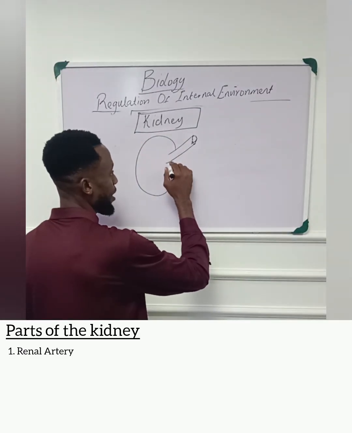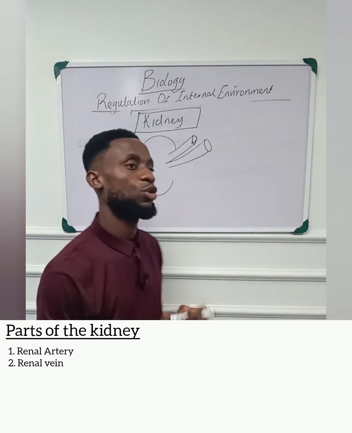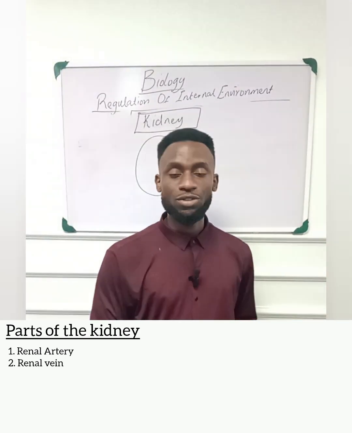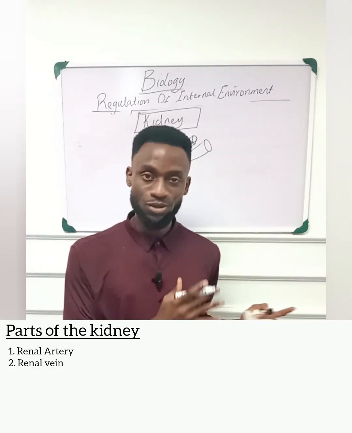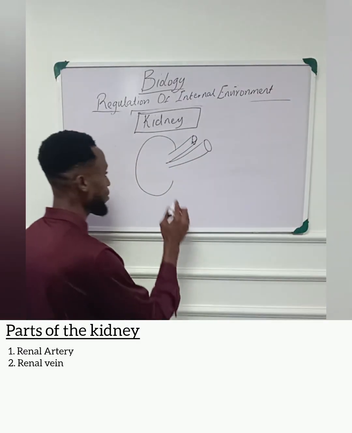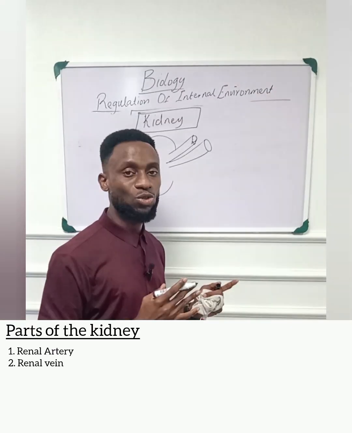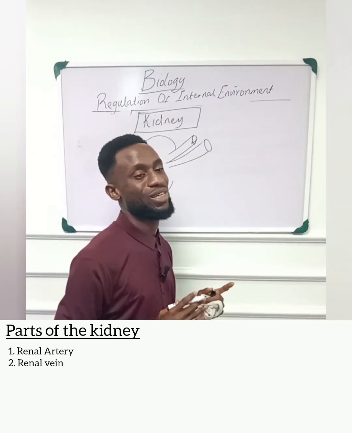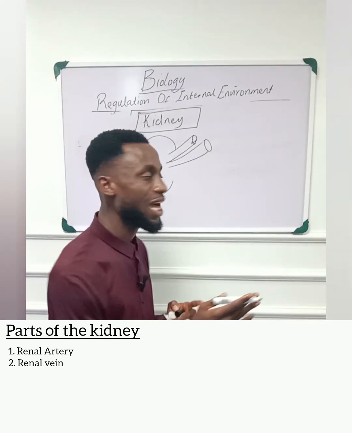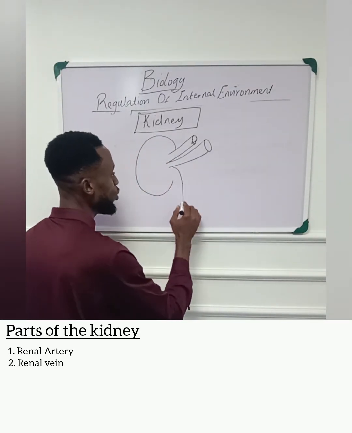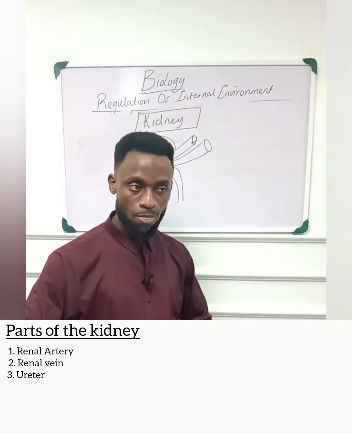After the renal artery comes the renal vein. So the renal vein is going to take out deoxygenated blood from the kidney. Blood returns back to the heart for pumping, but without oxygen. And last but not the least, the function of the kidney is to reabsorb some nutrients and any other thing necessary for the body and excrete the leftovers. And so there has to be a vessel that takes it out, and that is the ureter, which goes downwards to our bladder.